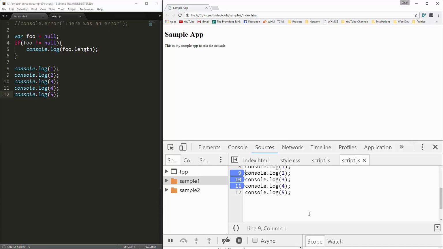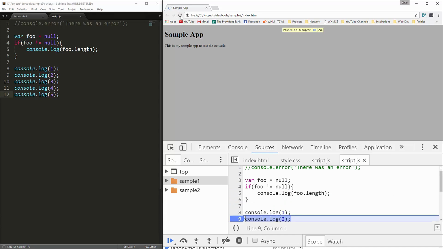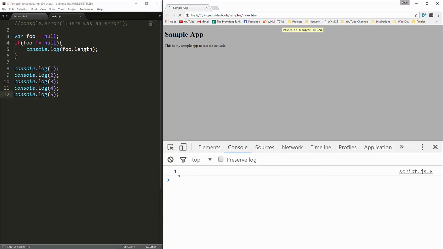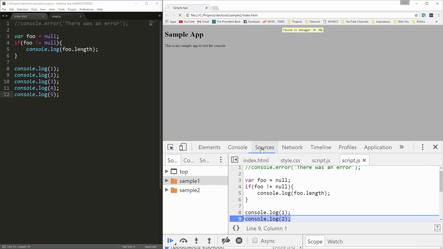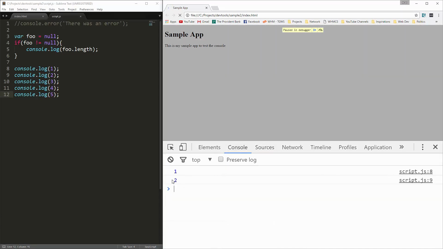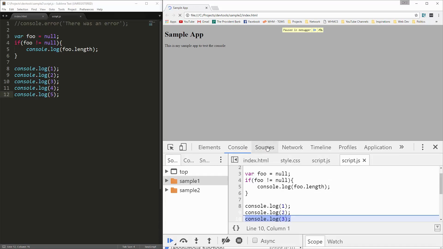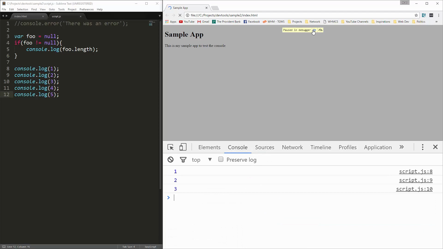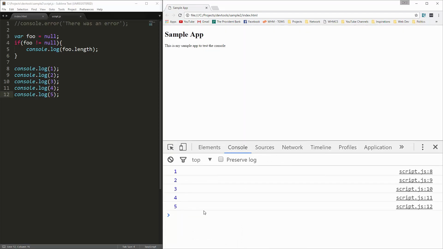and here. Alright, so let's go ahead and reload. If we look in the console, we get 1. We're paused in the debugger. We can resume it here. We can also go right here and resume it. So if we look now, we have the console log 2. Resume it again. We have the 3. We can resume it again from up here, and it executes the rest of the script. Alright, so you can handpick where you want your script to stop and start.